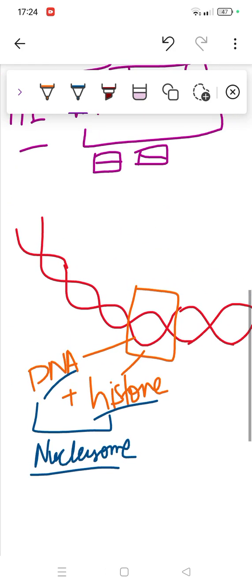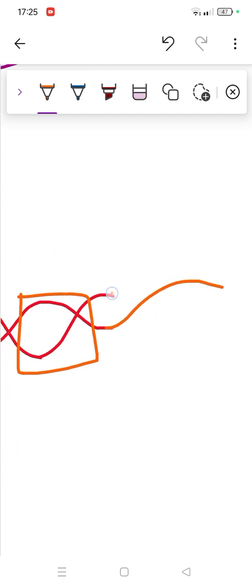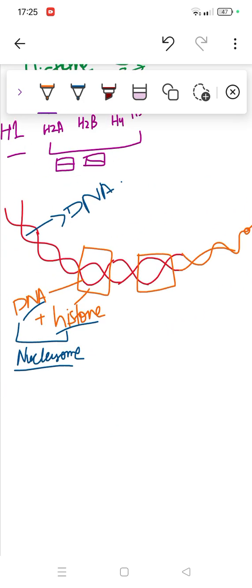Why are we doing that? Because DNA is quite long. DNA is 34 angstrom long, right? So we need something so that it can be bound around. When they get histone protein, they get bound, and histone protein is basic. That's why they get tightly bound. Then the same process goes on. The histone protein gets attached in so many places, like this structure. So the nucleosome is formed, right?